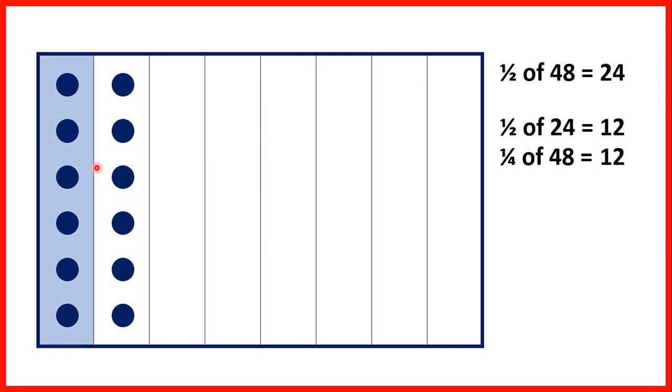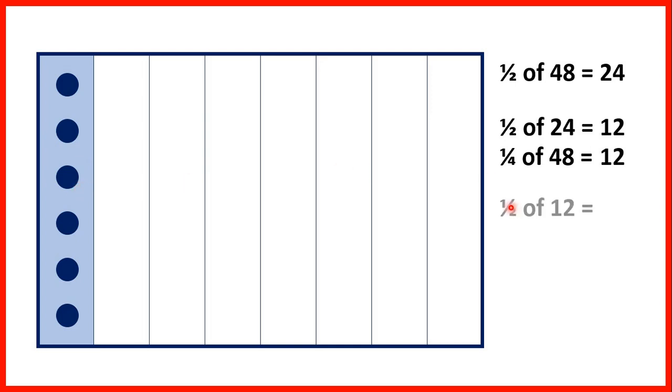If again we split those 12 circles in half and keep only half, we now have 6 circles. That's because half of 12, or 12 divided by 2, is 6. But notice the whole fraction bar, we now have one part out of 8. There were 48 circles to start with, so because we have 1/8 of our fraction bar shaded, we also know that 1/8 of 48 is 6.